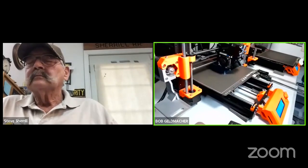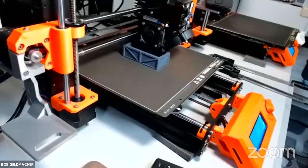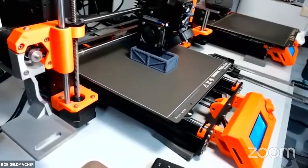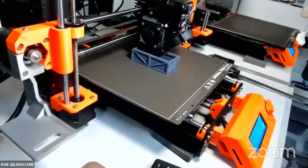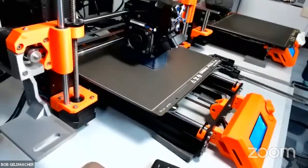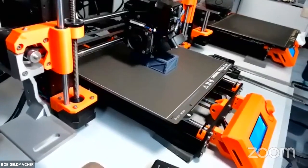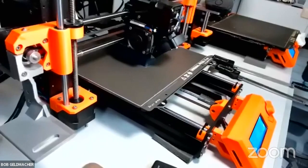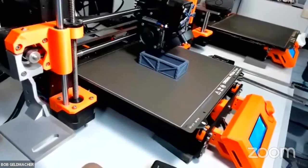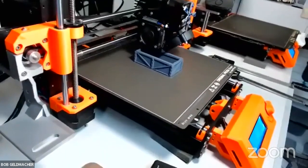This particular printer is one of four that I have like it. It's called a Prusa. And basically it operates by taking a very thin filament of plastic. The filament's about 1.75 millimeters in diameter and shoots it through a nozzle that heats that filament up and then lays down that plastic in a pattern that is dictated by the software that we use to design the things. In this particular case, we're finishing up a print on a gondola. The gondola is going to be about 3 inches long, which would be about 12 feet in O-scale, and it has braces on the side. The nice thing about it is with these printers, we can get a lot of detail, and I'm going to show you some additional pieces in a few minutes.